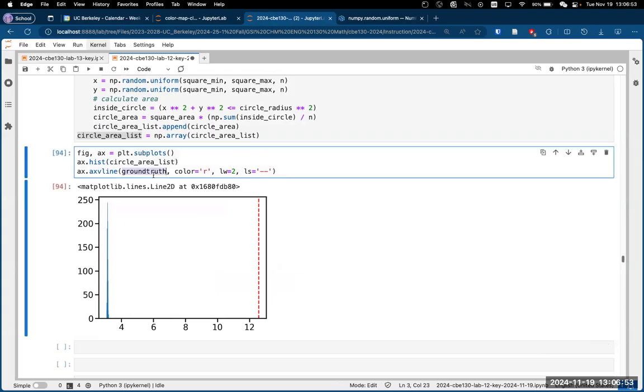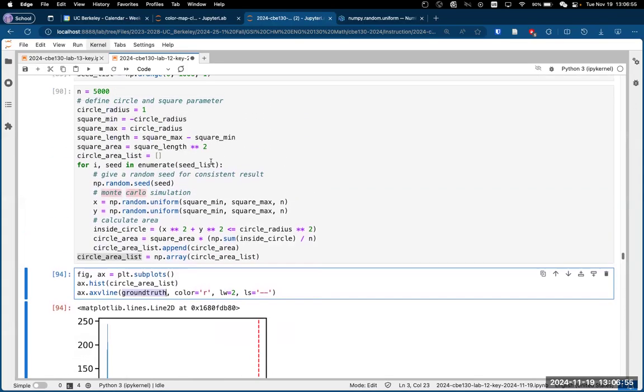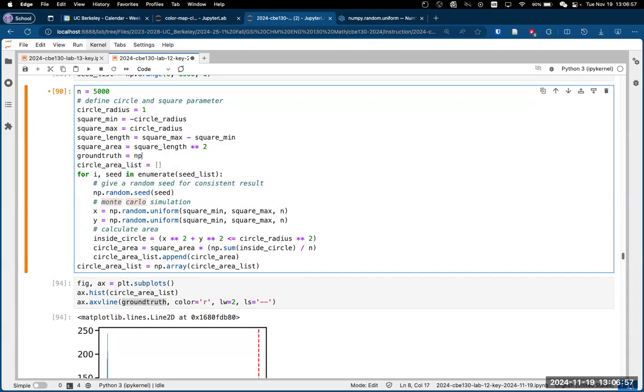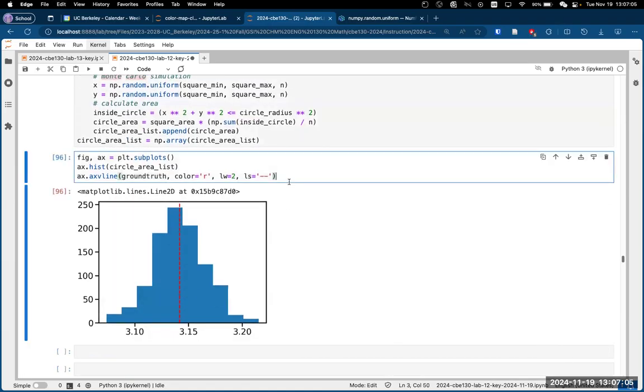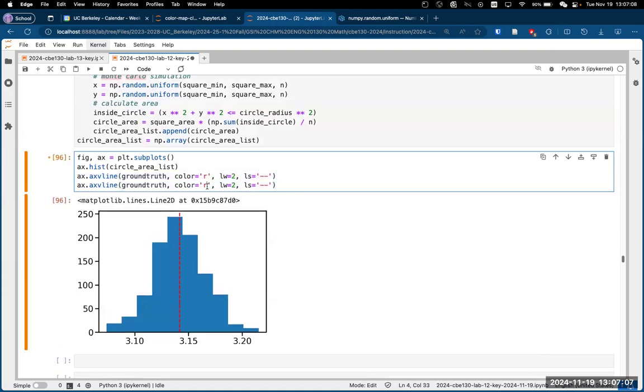Oh, the ground truth in this case wasn't defined. So ground truth is np.pi times radius squared. So here is the ground truth. And let's also look at the mean of the 1,000 simulations.